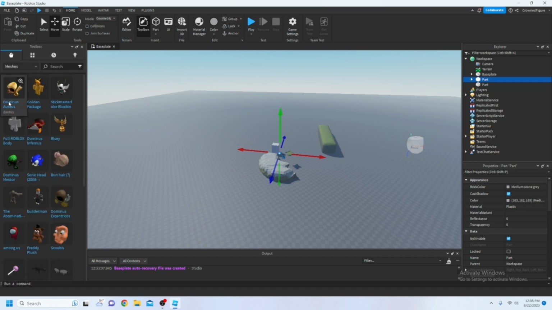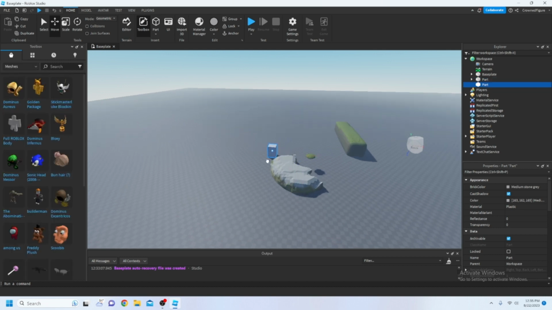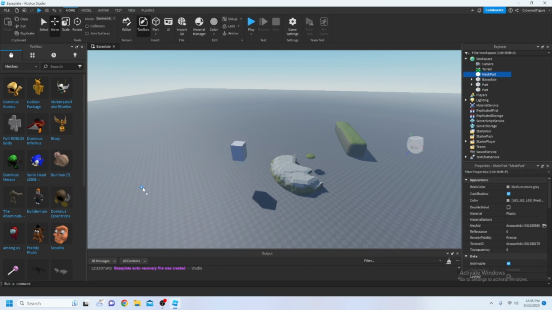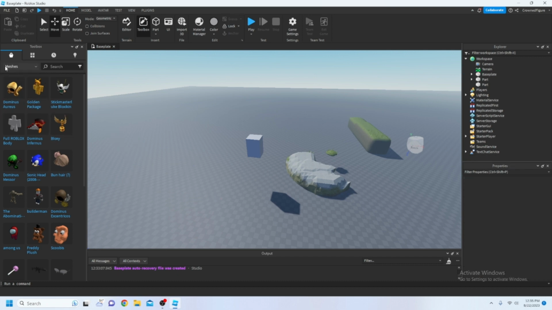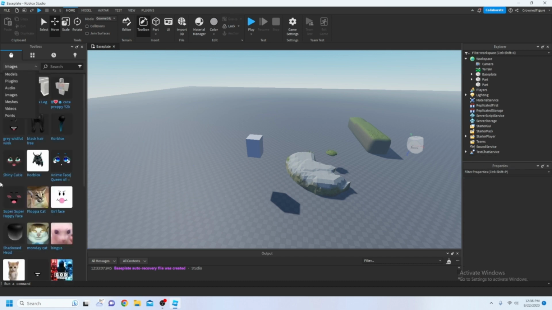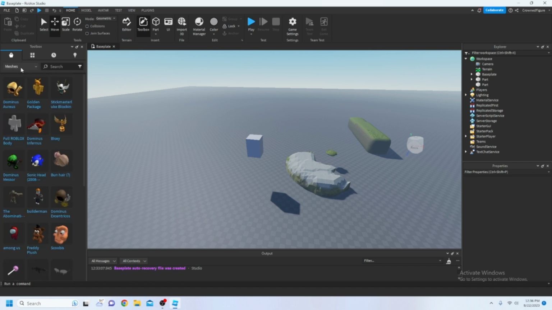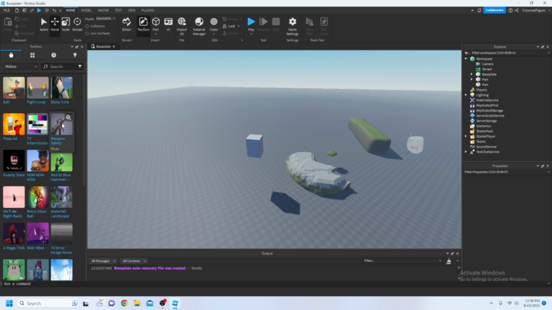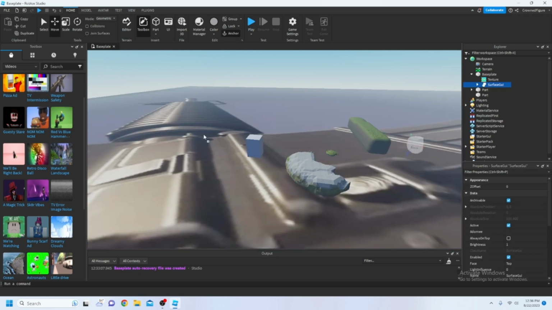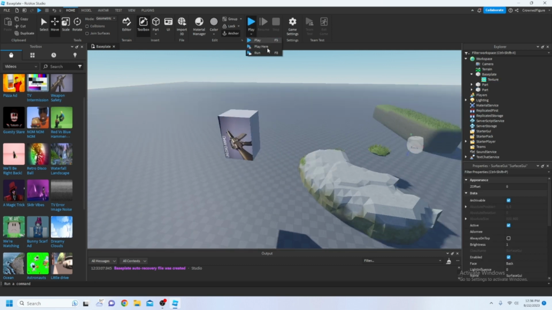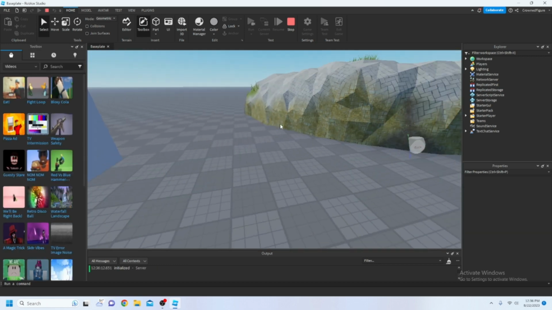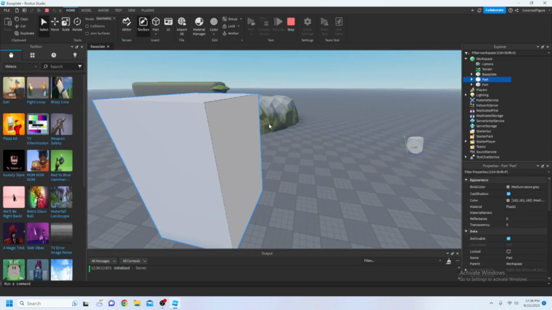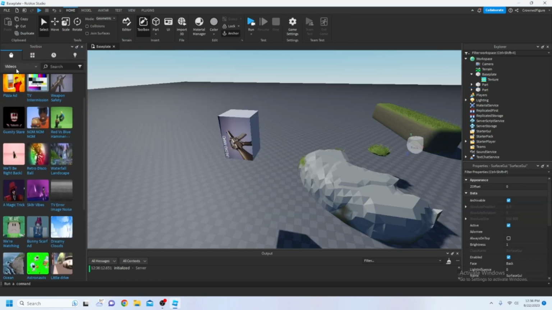So meshes are actually, instead of using parts and stuff, you can use a 3D modeling software and import it into Roblox to have much better objects. So videos is actually pretty new. Apparently now you can just import videos on parts and then it will play. Like, I'll try to run it right here. And I guess it doesn't work. Now I'll try to learn about videos because videos are fairly new.